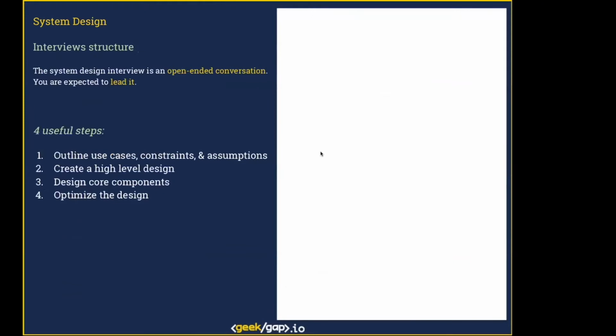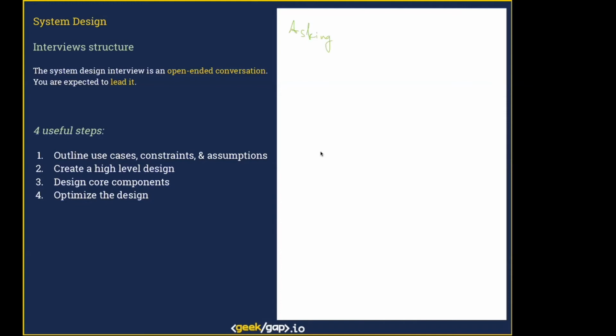So, like we did for the algorithm and data structures section, a system design interview is approached best by following these 4 steps. First of all, you want to outline the use cases, the constraints, and the assumptions of the problem that you have. You do this by asking questions, once again, always. And by the way, the system design interview, unlike the algorithm and data structures interview, is really open-ended.